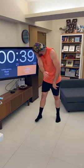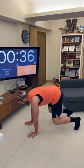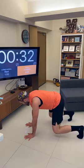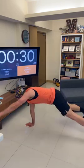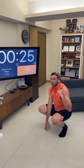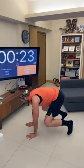Frog reach. Hands under shoulders. Out, in. Out, in. Knees under your hips. Jump out, reach. Jump in. One arm, one jump is one.